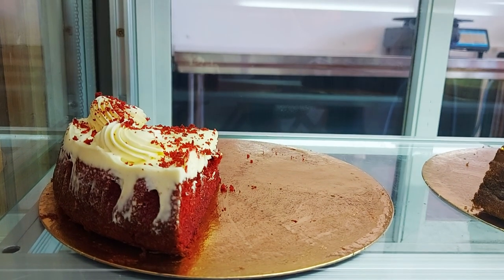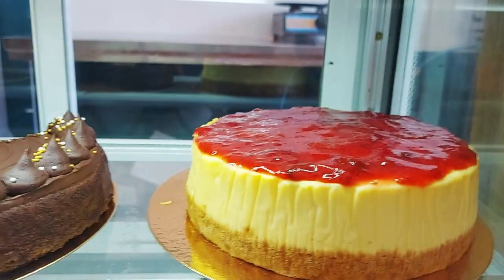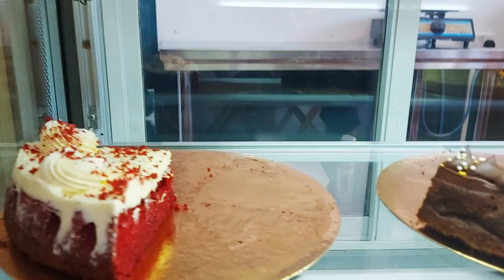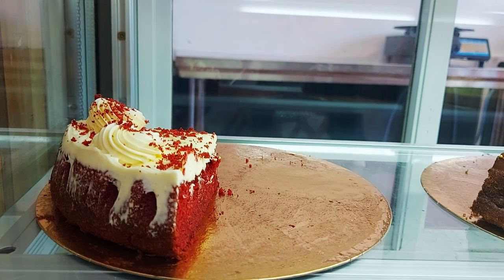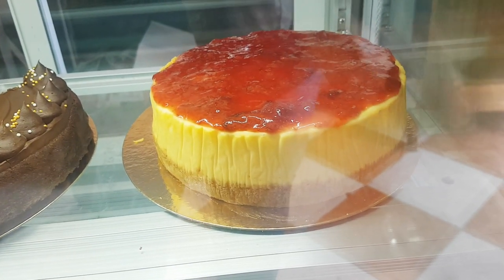Red velvet cake — I got it, I'm good at guessing cakes now! If you've got a sweet tooth, this red velvet is two slices only — 85 rupees a slice. The cheesecake, would you believe, is only 140 rupees a slice. The chef kept insisting we eat some cake but we're so stuffed — eventually we caved and got one of these tiny little donuts to share.